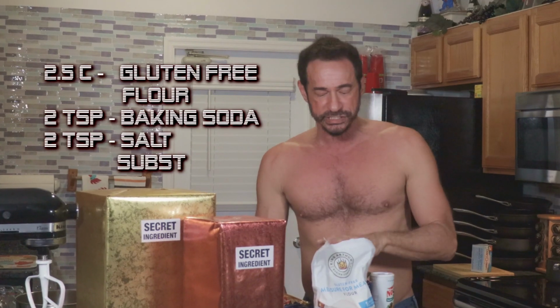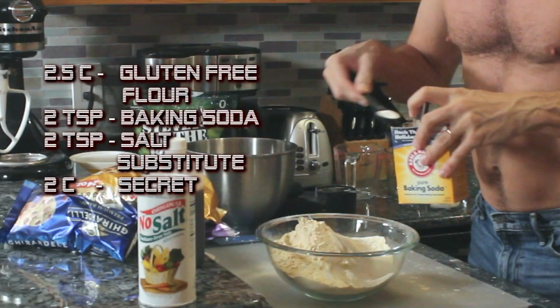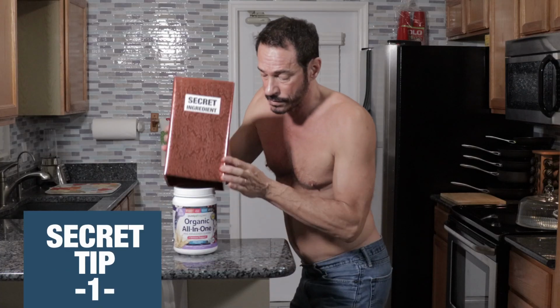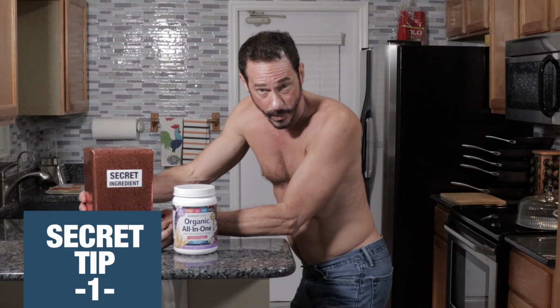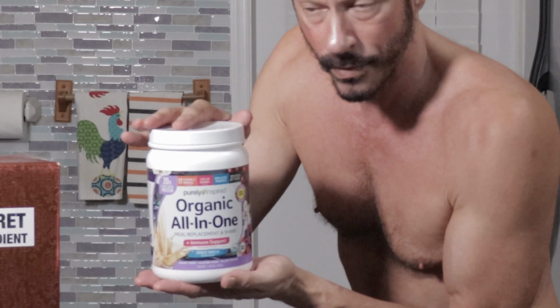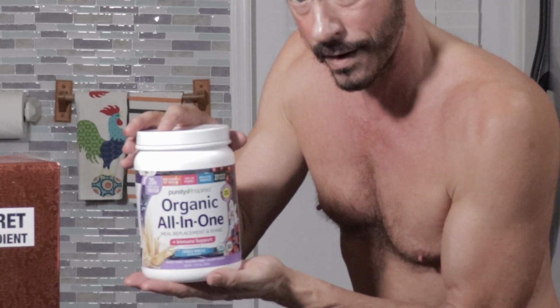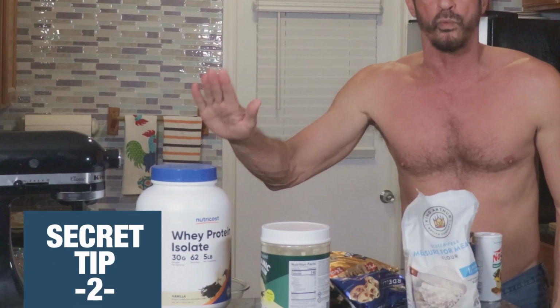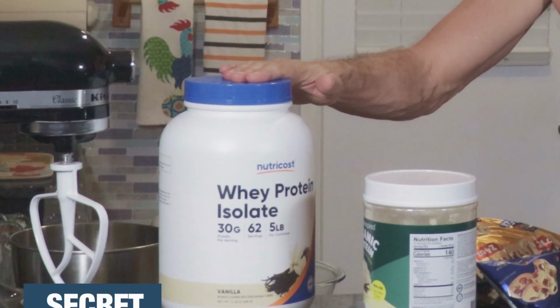Okay, I'm going to start the cookies by whisking together in a separate bowl the 2 cups of flour, the baking soda and the salt, and the secret ingredient. Secret ingredient 1 is purely inspired plant-based vanilla protein. We're going to use 1 cup of that. And secret ingredient 2 is going to be our whey protein isolate.